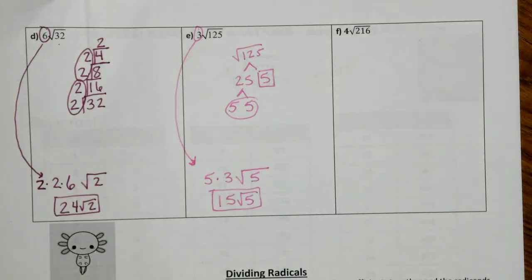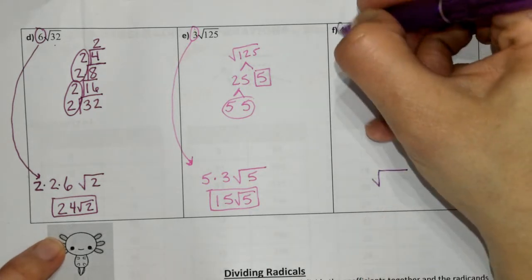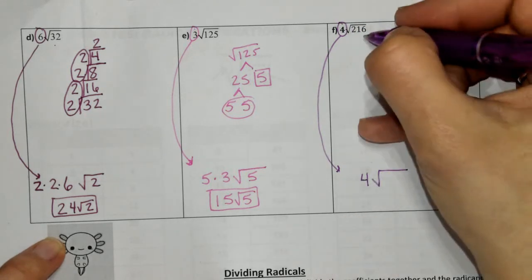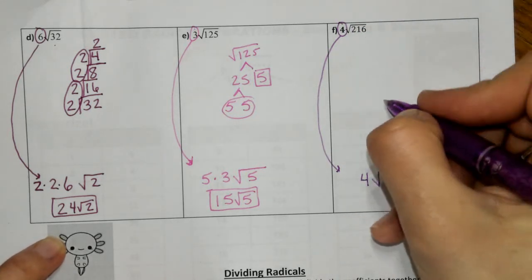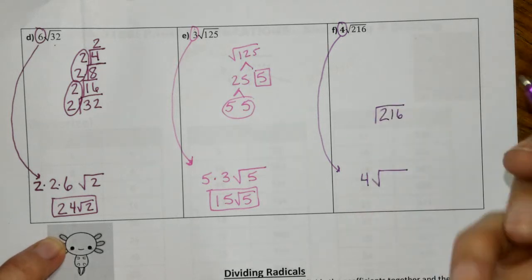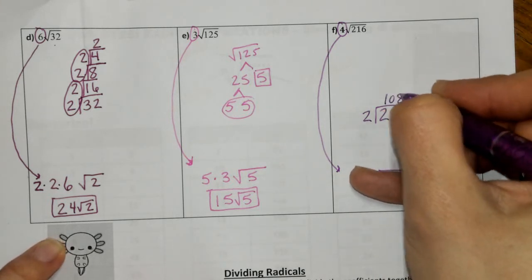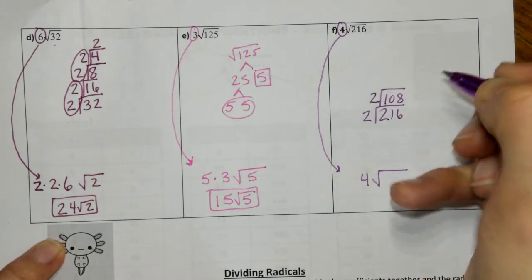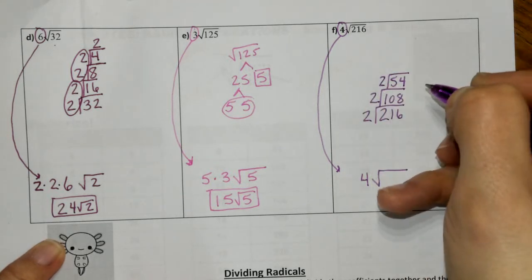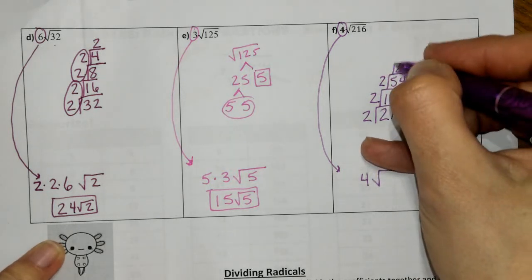All right, ladies and gentlemen, last one here. Okay, here's our radical house. That 4 is going to wait outside to see if he has any buddies to join him. I'm going to go ahead and do the division tower on this one. We've got a big number here. We have 216. It is divisible by the smallest prime number of 2. And I'm going to wind up with 108. It can be divided by 2 again. And we're going to get 54, still an even number, divide by 2. And we're going to wind up with 27. We no longer can divide by 2. It's not an even number.